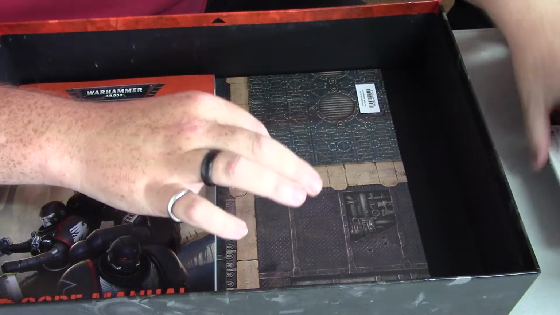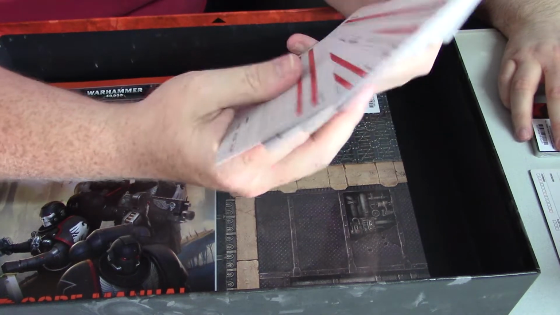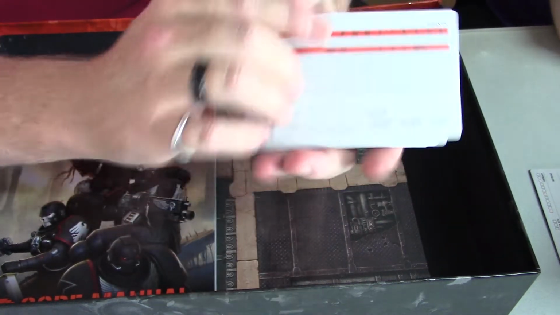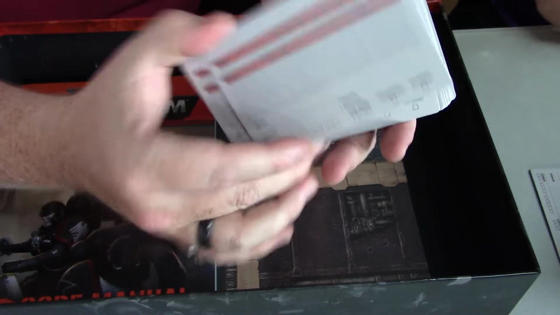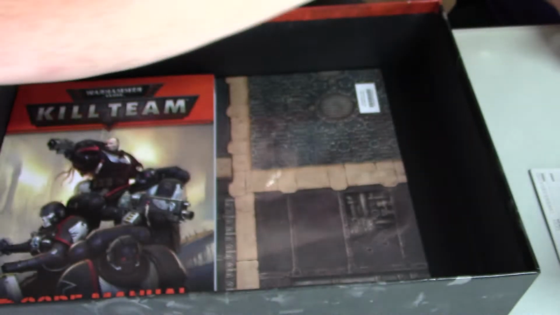But there's plenty of blank ones in here. Is this all the blank? No, there's blank ones in there. There's quite a lot of them, but there's also quite a lot of the gangs you use. There's way too much for us to individually show, so I'll show a few. There we go.